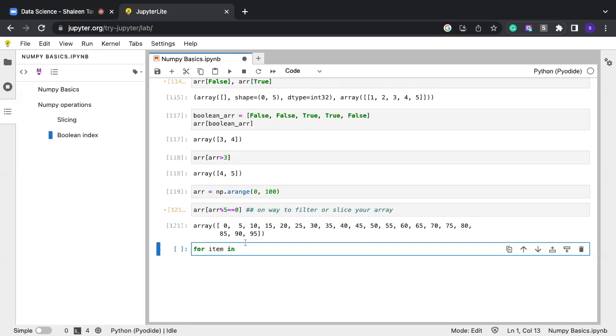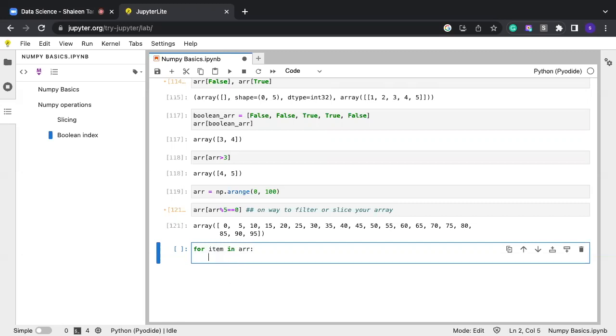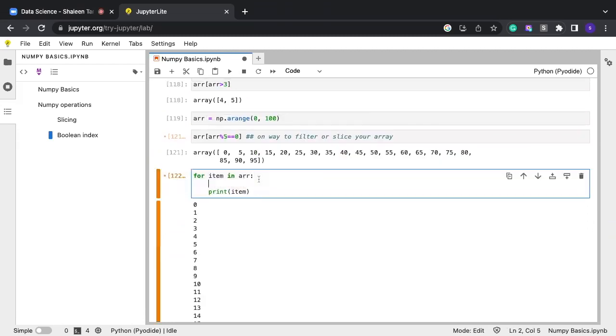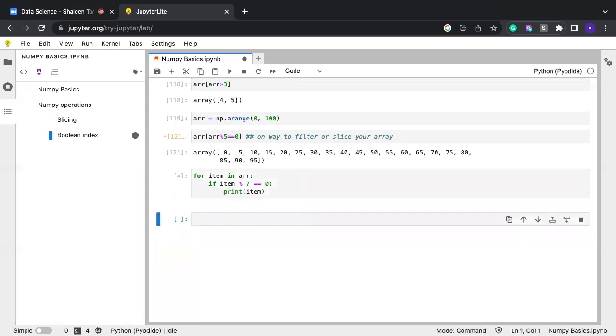Let's say for item in, so you are aware of the for syntax of Python. Great. So let's say for item in ARR, and let's just print item. So simply it will print the item. Or we can do something advanced also. If item mod 7 is equal to 0, then only print the item.